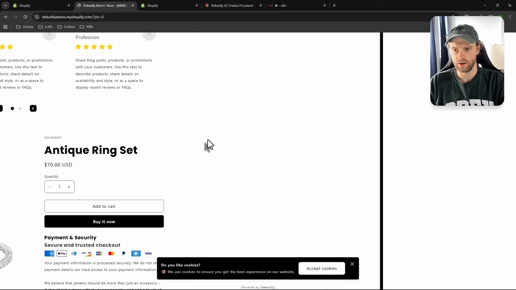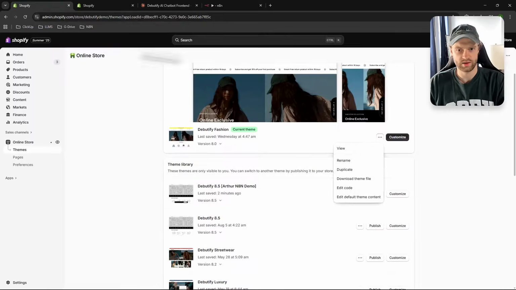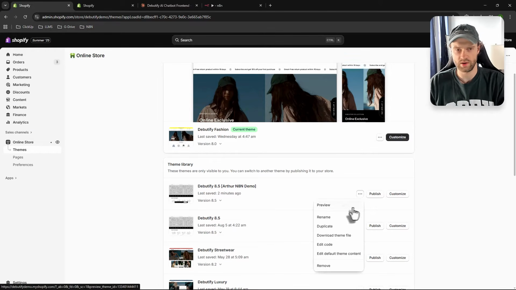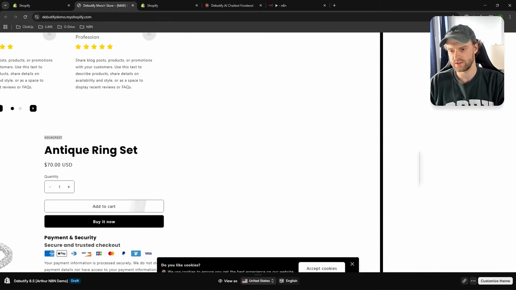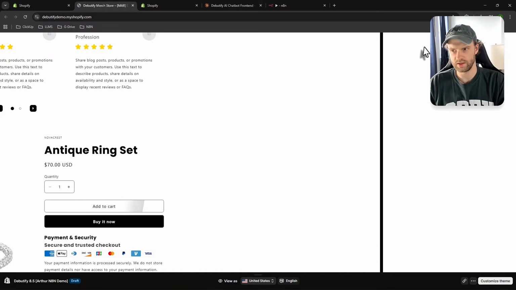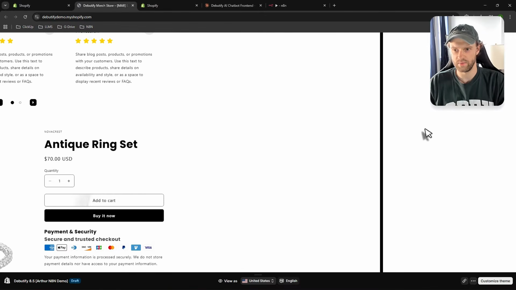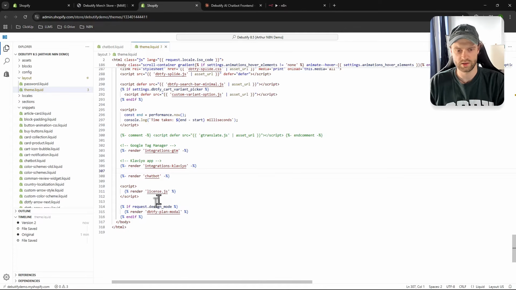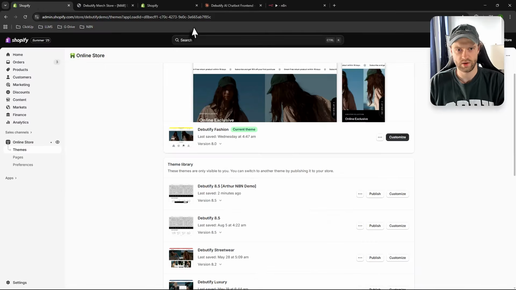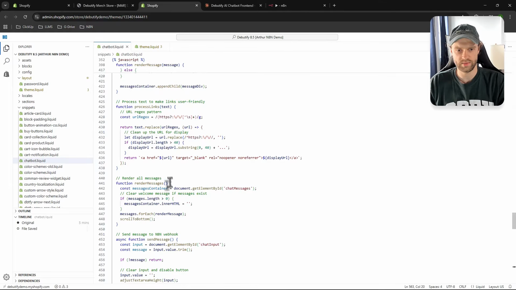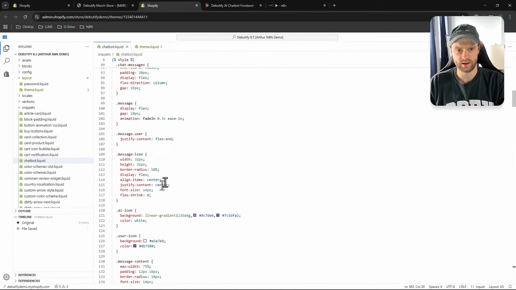Okay, I believe we broke the CSS, which can happen. Let me go here again and click on the preview. Okay, this is the chatbot. So the chatbot is rendering out on the right side, but it's breaking the entire website's CSS. That's a problem. Let's go back and see what's causing this. We are rendering it out, which is good, but something is breaking it.